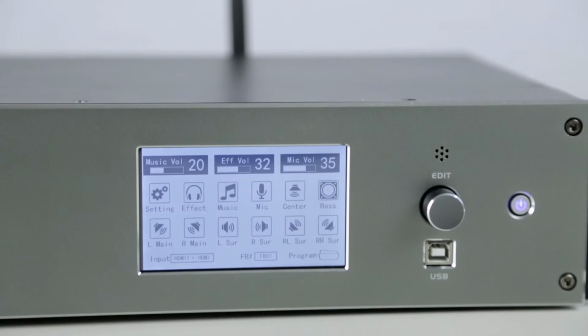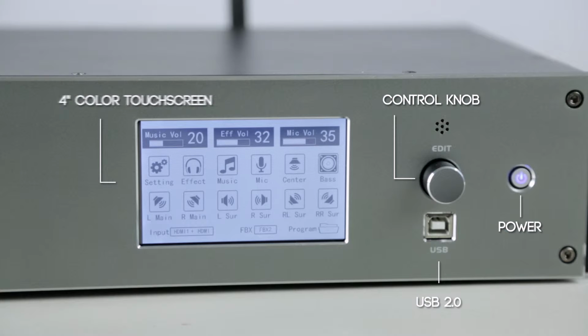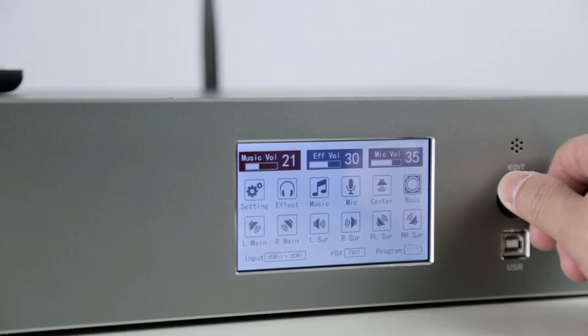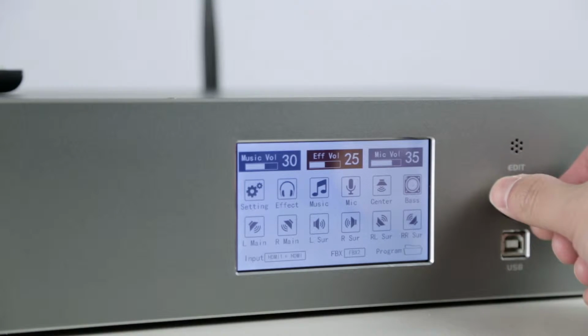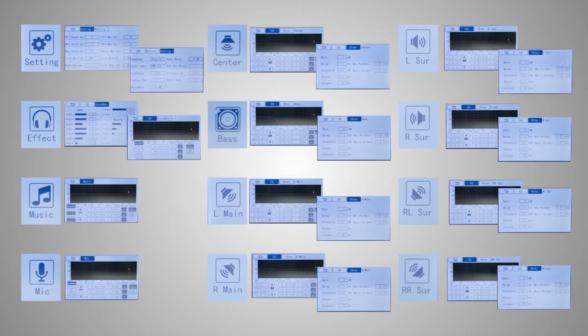Looking at the front of the device, you'll notice the DSP9800's super sleek and modern design. You'll find a power button, a control knob, a USB 2.0 port, and a 4-inch full-color touchscreen. With the touchscreen, you're able to navigate through all the device's features, making any adjustments necessary. You have access to your music, effect, and microphone volume controls, as well as your 7.1 channels. You have additional controls for settings, effect, music, mic, and bass. Inside each of these menus, there are plenty of controls to fully adjust your DSP9800.